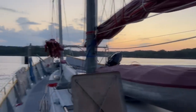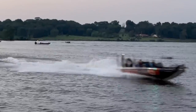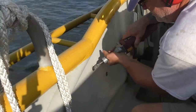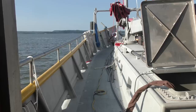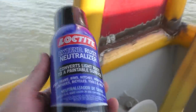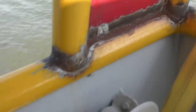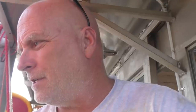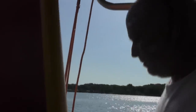Saturday morning alarm clock. I've used Rust Doctor in the past for prepping the steel, but I'm trying this Loctite stuff out. It looks like it's the same kind of thing — it's an acid and it turns the rust black, makes it more stable for painting over, turns it into a magnetite or something like that. It seemed to work. Rust Doctor — I was happy with that. This is just: apply two light coats and let it dry for 24 hours. Then we can put the top coat on.